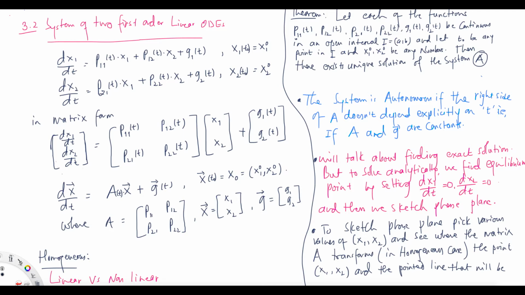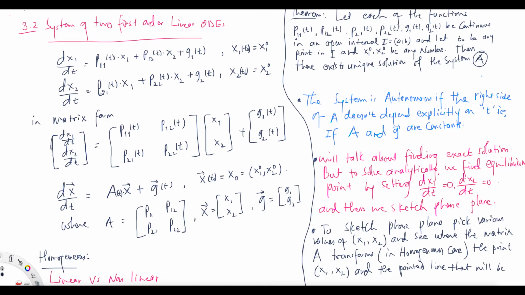If on the right hand side there is the product of the y variable, right? If there is dy over dt on the left side, and on the right side there is y square or any exponent of y other than 1, then that is nonlinear. Okay, so in this system of equations also the same concept applies, but first of all let me write down how the system of linear first order ODEs looks like.